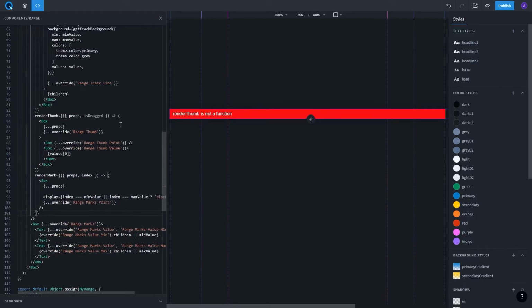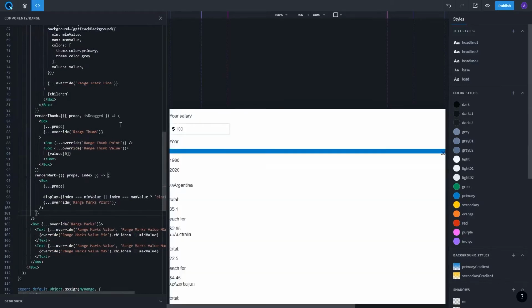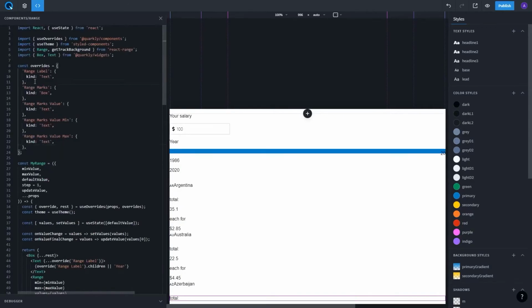Save. Add all the overrides you used before to the object.